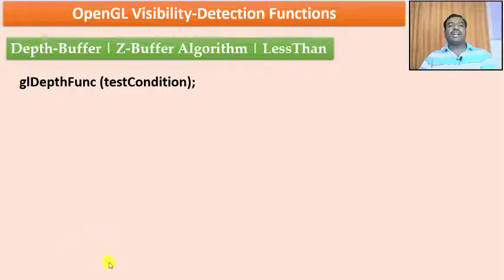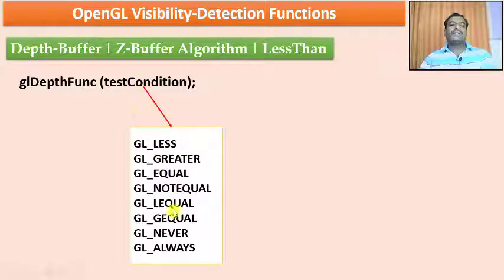If you want to change this condition in the z buffer algorithm, which is by default less than, then you can pass the parameter. So glDepthFunc should use what type of condition? By default it is less than. If you want to change this, it can be greater than, equal, not equal, less than or equal, greater than or equal, or GL_NEVER, which means never compare. Whichever surface is available, randomly we are going to pick; we'll never compare this value. Or should I always compare? Without comparison, should I not consider the front and the back face? That is what GL_ALWAYS is going to be.